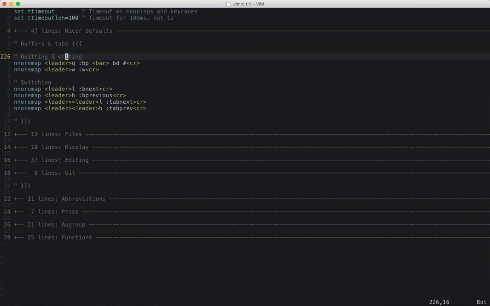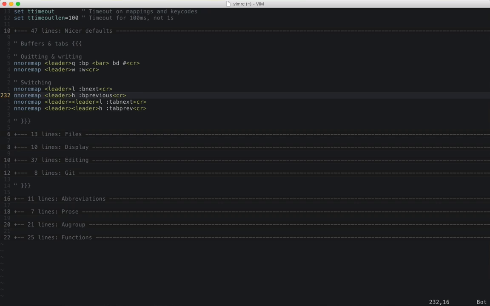Buffs and tabs. Leader Q for closing a buffer and going to the previous one, and leader W is probably the one mapping out of everything I have in here that I'd most recommend you have in yours, just because :W carriage return every time is an unnecessary pain.